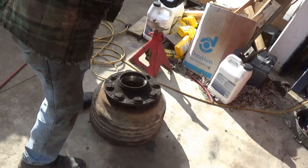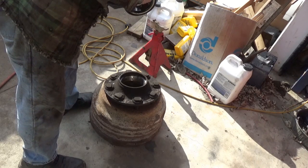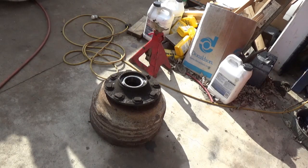And this bearing here, rollers are in pretty good shape. Everything feels pretty smooth. So we'll just clean up the outside a little bit, put it back together.